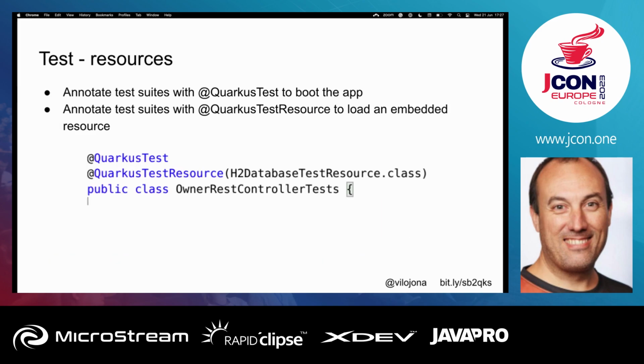Another important feature is test resources. When you are testing, usually you are using in-memory resources. So instead of using a Postgres database, you are using an H2. I think there is another approach that is even better, that is using Testcontainers, and then you are using the real thing. But that's another discussion. In this case, using in-memory resources, H2, well, it's very easy. Just simply specify which is the test resource, and Quarkus will start this resource for you, and you will start using a database that is running in memory. Easy.